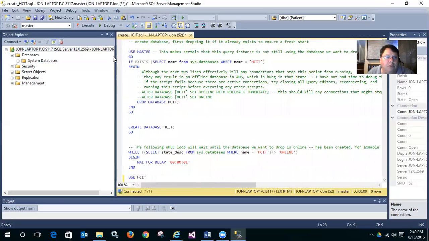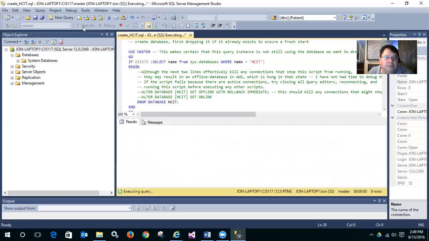Let's go ahead and run that. HCIT is a pretty good size script, so that's going to take a moment or two to run.